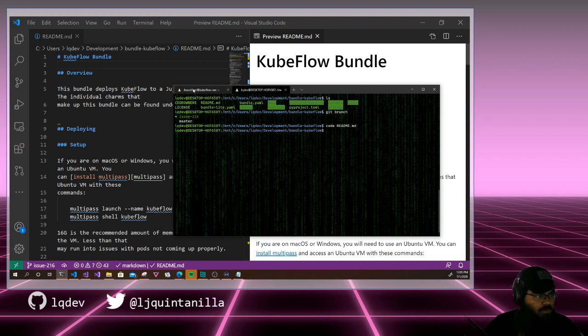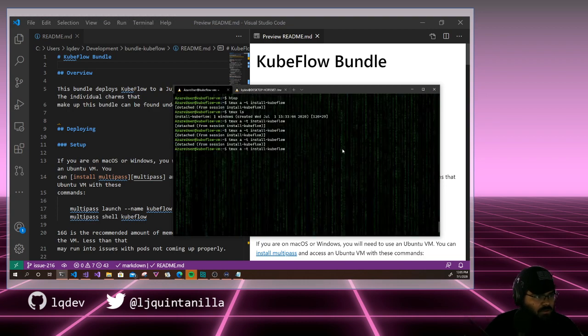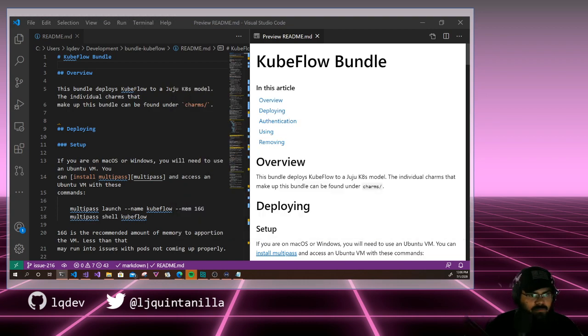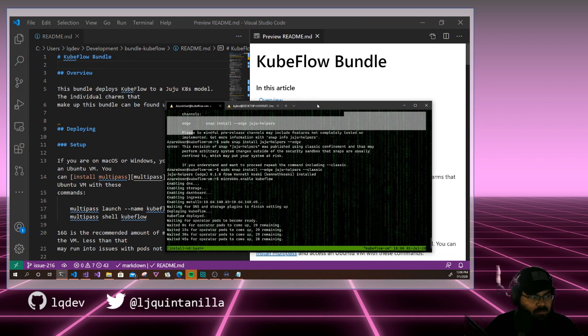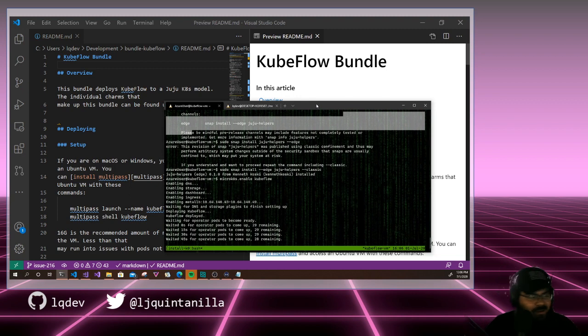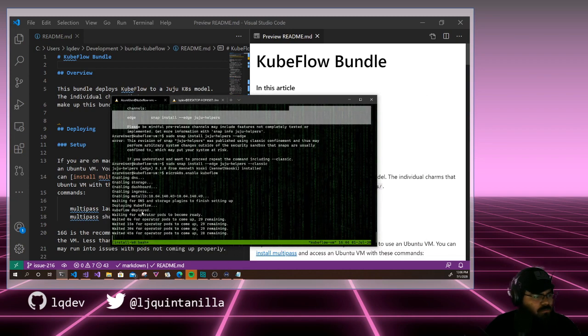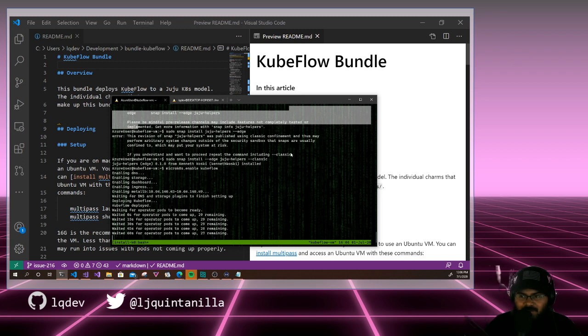While this is happening, let's see how our thing is doing here. All right, so something's happening. Our pods are coming up. But then again, if we recall, that's exactly what was happening last time. So I don't fully trust it. Oh, Kubeflow deployed. And now, all right, so fingers crossed that this is working.